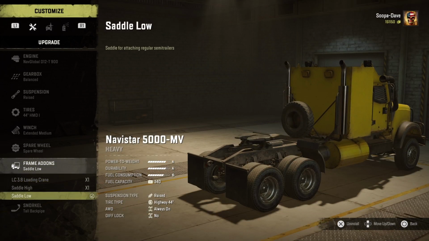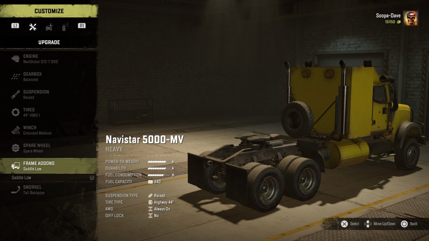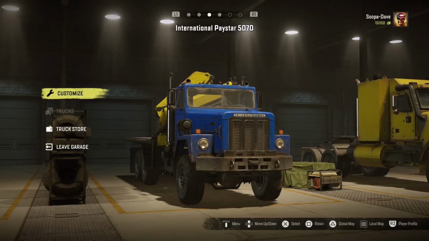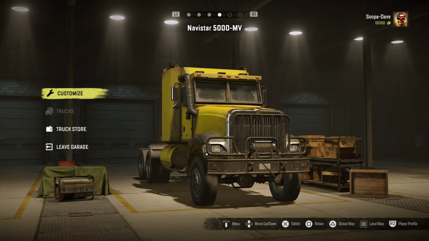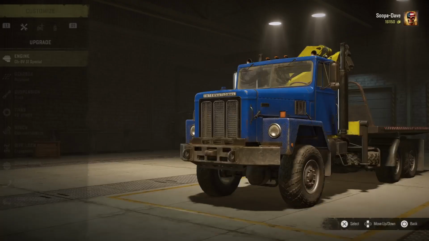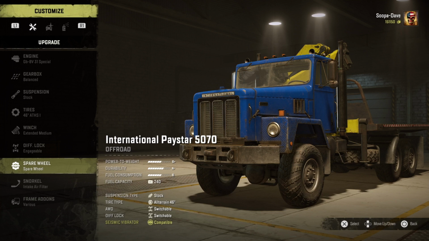It can do that, or these two saddles, which are fifth wheels. And then I want to take you over to show you this guy. If you don't have this guy, save up, or you could even sell this if you have to get it. But get this guy. And the reason is this guy can do anything on the map.